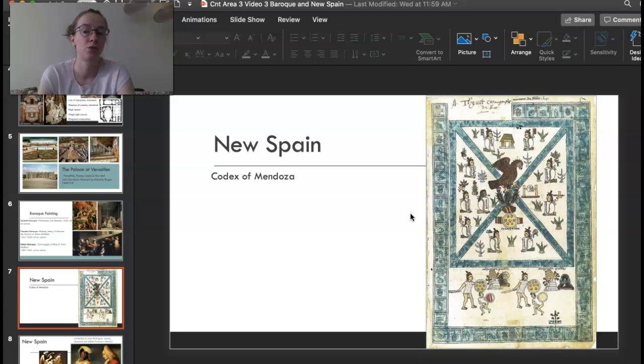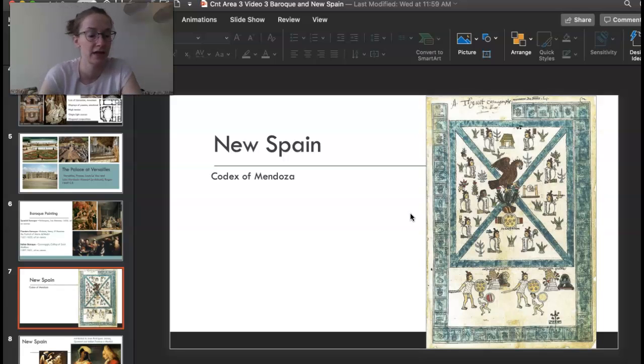we're talking about the New World, but we're talking about European influences because we have the Spanish that are coming in to get gold and to take over the lands of a lot of the indigenous people. So we see influences from them, but we also see indigenous references and elements that are brought into the artwork.